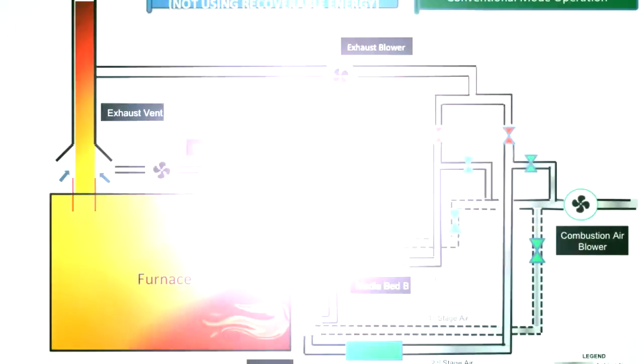We worked with PD, People Development, to put the best team together to work on this project. From there we used the seven steps of Kaizen problem solving. Using the tools and methodology, we identified all the root causes and eliminated them one by one to get to our desired end result.